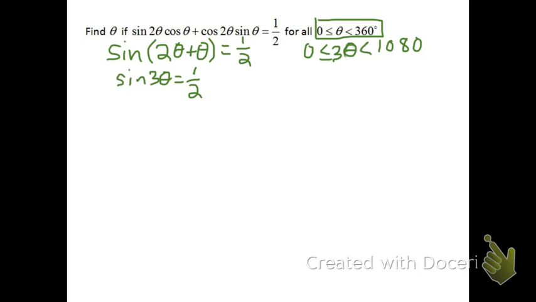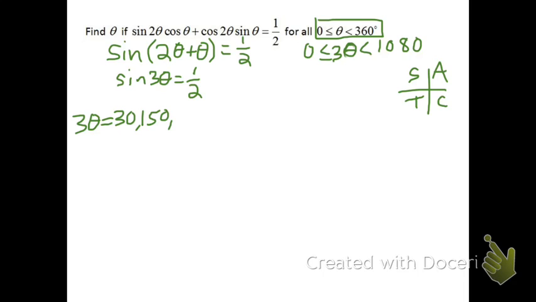So we have to find all the angles between 0 and 1080 that we could take the sine of and get 1/2. So the most obvious angle that 3 theta could equal is 30, because the sine of 30 is 1/2. We could find another angle that you could take the sine of and get 1/2, and that angle would be in quadrant 2, because remember, all students take calculus, so any angle in quadrants 1 or 2 that we take the sine of will give us a positive ratio. So the angle in quadrant 2 with a reference angle of 30 is 150. Now we've got to find angles coterminal with 30 and 150.